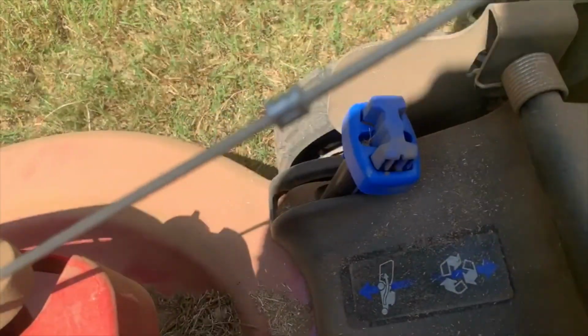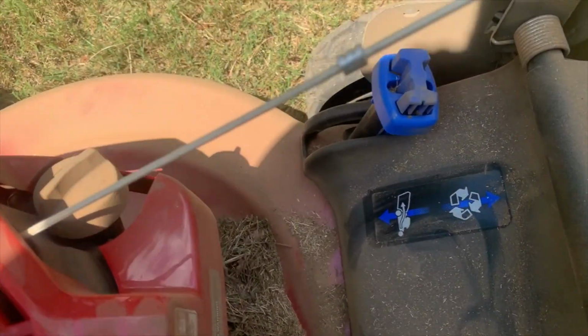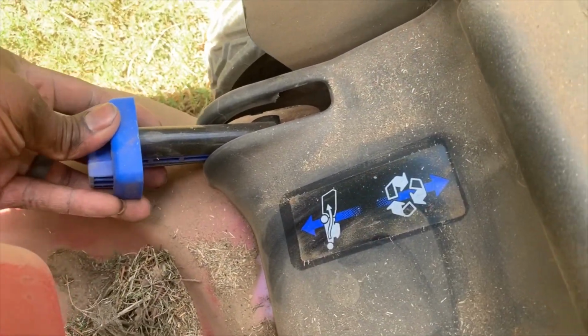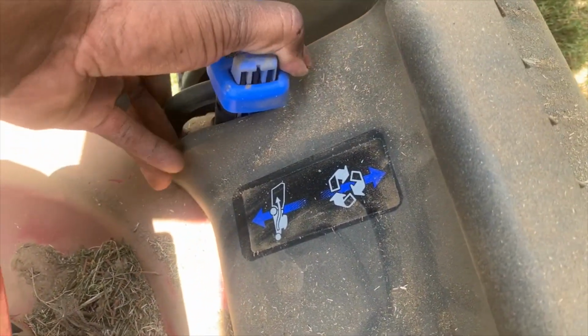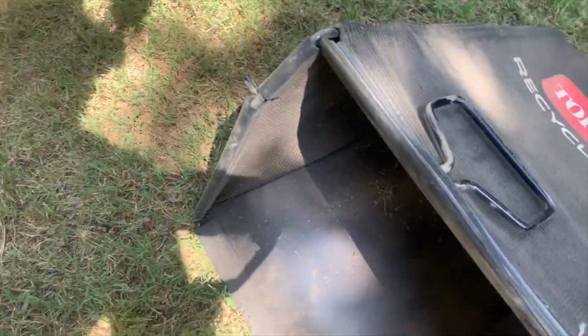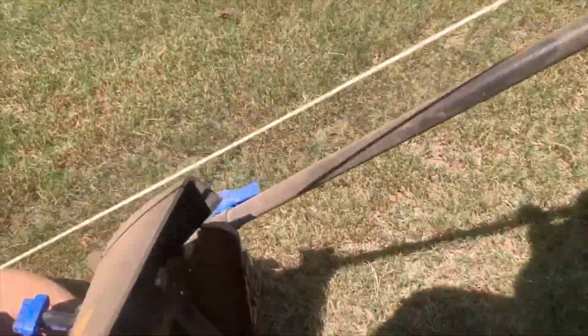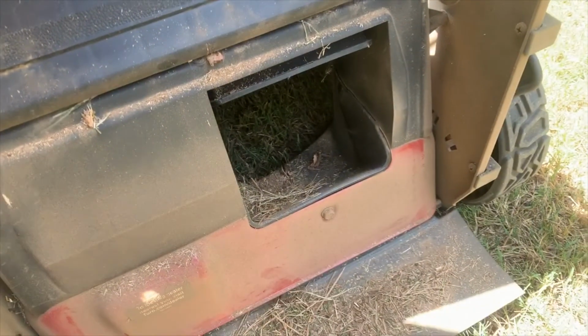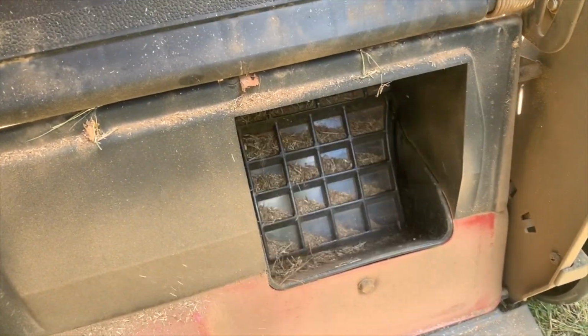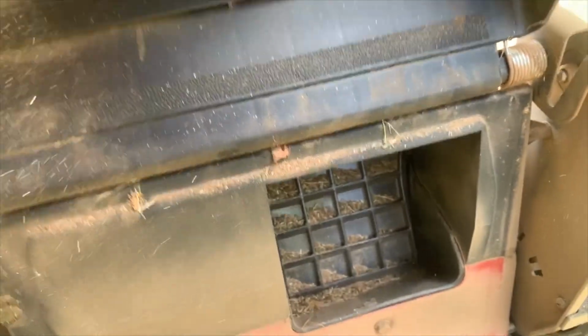So it also has this feature, which you can send it in the bag or you can mulch it. Most lawnmowers just automatically mulch if the bag is off. But this has, see if you can see in there, an actual flap to contain it for mulching.